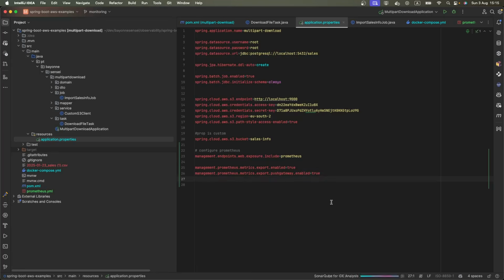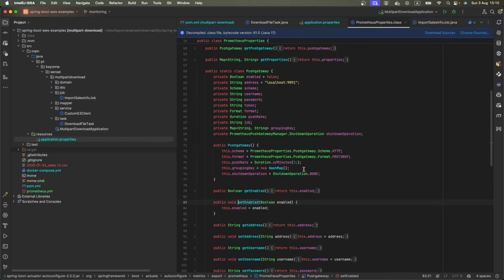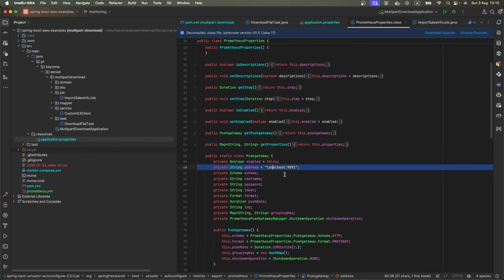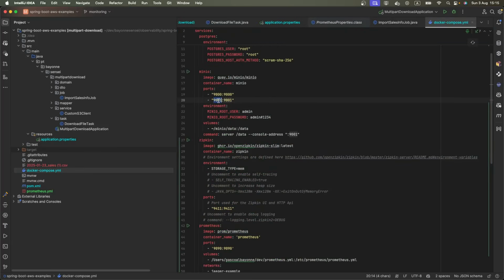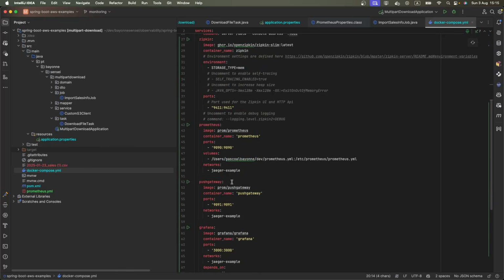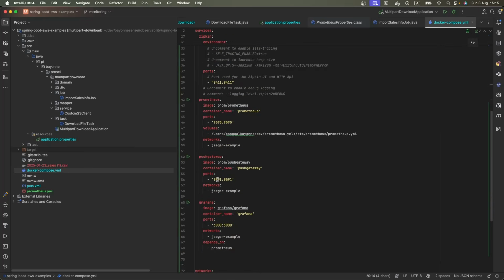And I think you don't need to do that for the host, because it will just use the default host, which is localhost 9091. And if we take here the Pushgateway, we are exposing it on the port 9091, and we can even confirm it here.